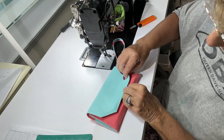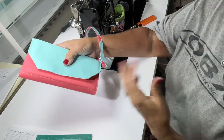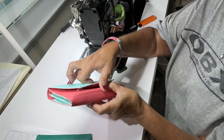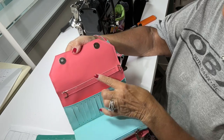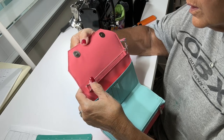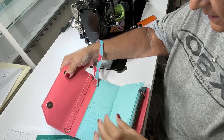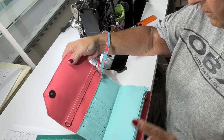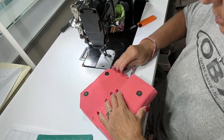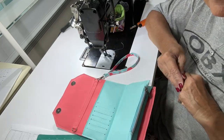I gotta do the top coating or the edge coating. But there it is. The wristlet is optional. Even if I wasn't gonna have a wristlet, I would probably put that on just because it's a decorative piece, but you don't have to. It's one of those patterns that you need to do more than once. So I will go ahead and do all my top coating or edge coating, and then I'll come back and show you the end result.